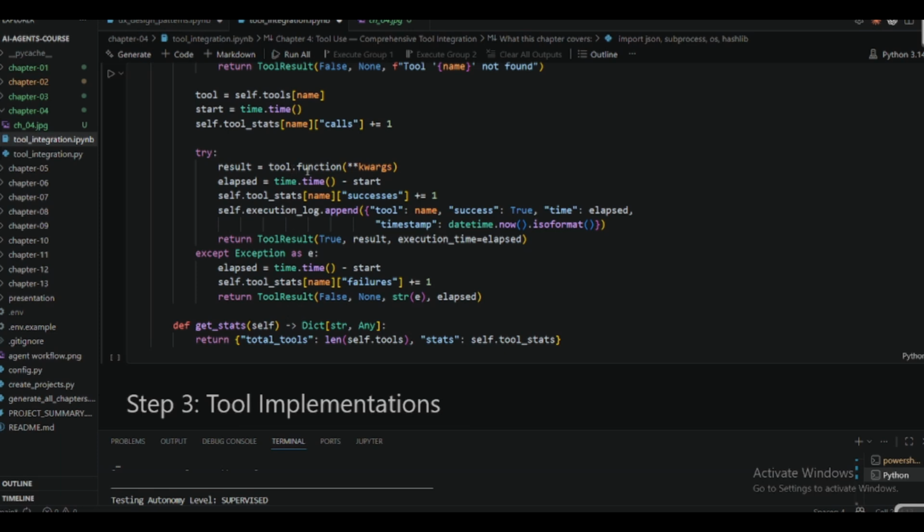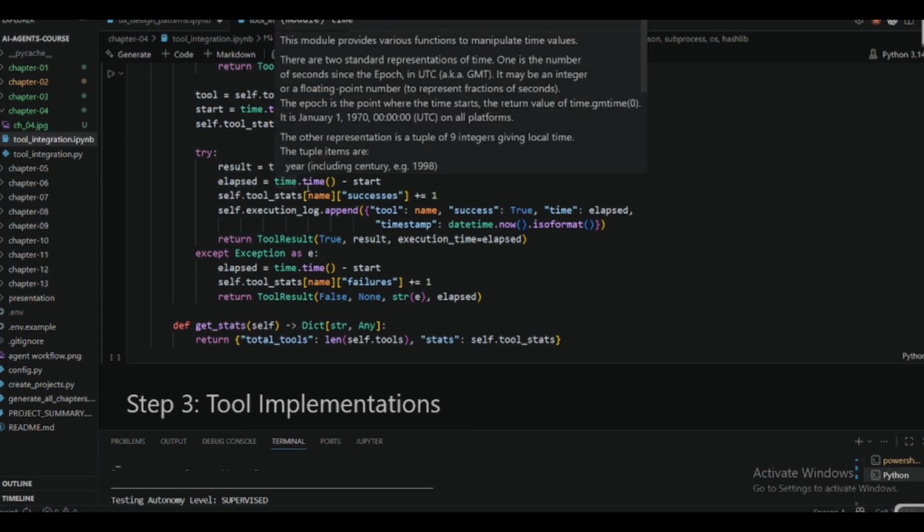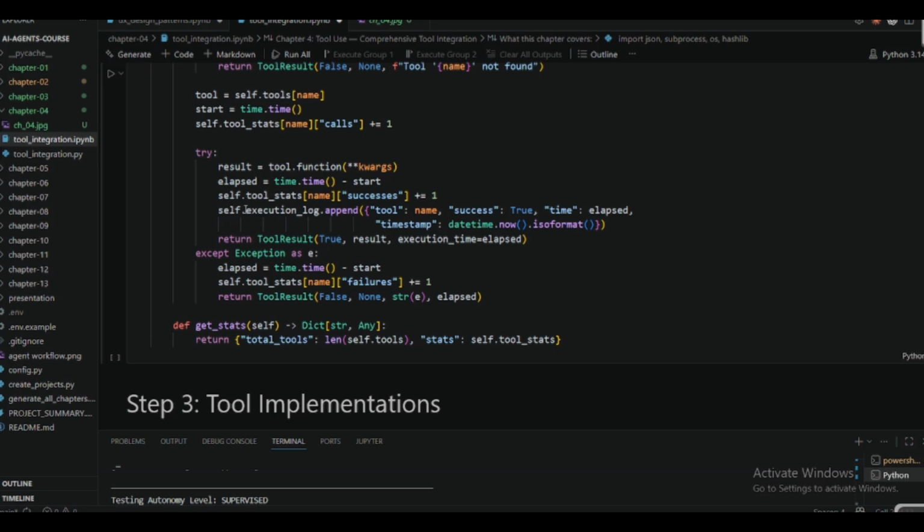So result equals tool.function(**kwargs), elapsed is time.time minus start_time, then record success and append to self.execution_log. You have the tool, success, time elapsed, start time and everything. Return ToolResult true, result, execution time elapsed. Except Exception as e: elapsed equals time.time minus start_time, record the failure for that tool name, and return ToolResult false, None, and elapsed.